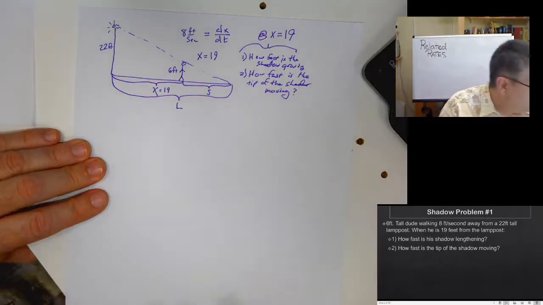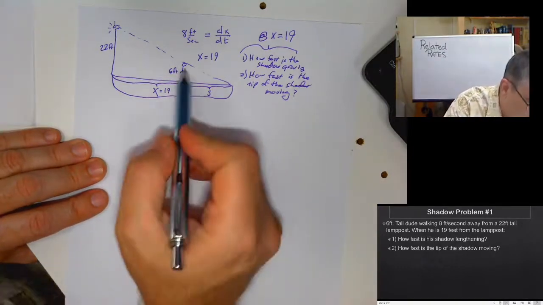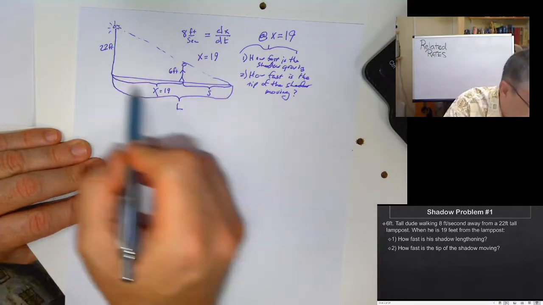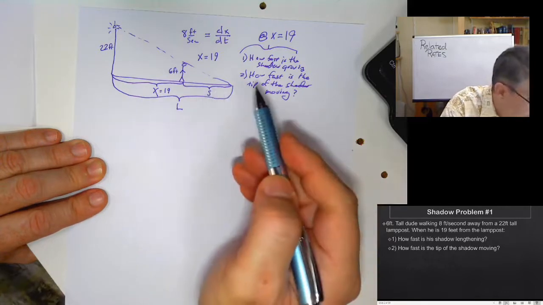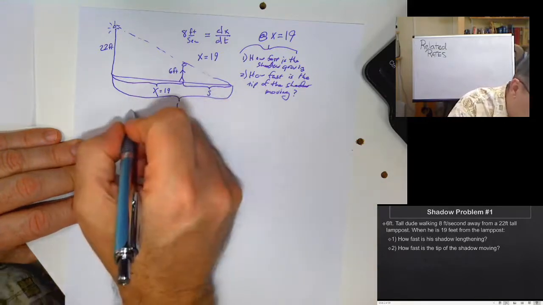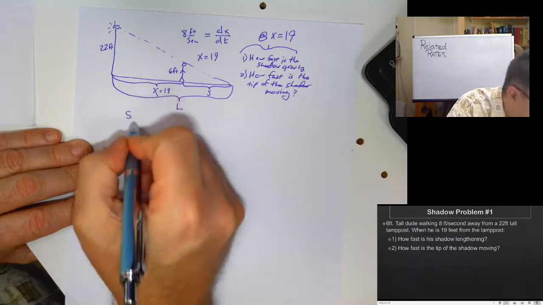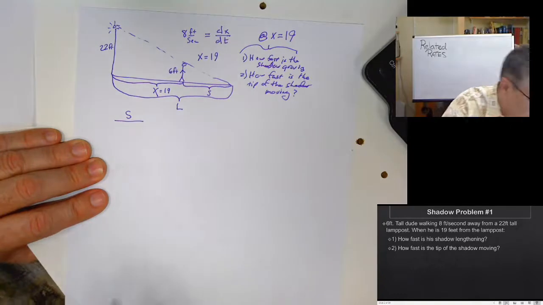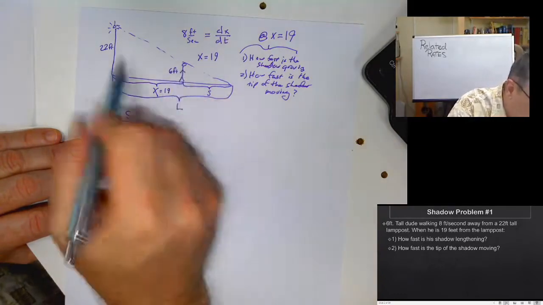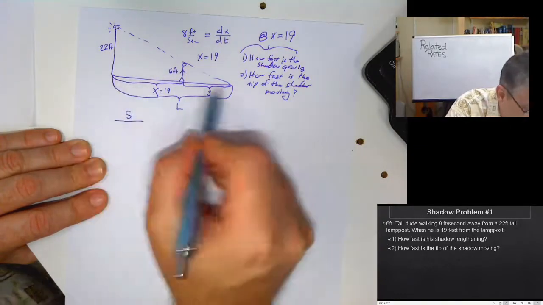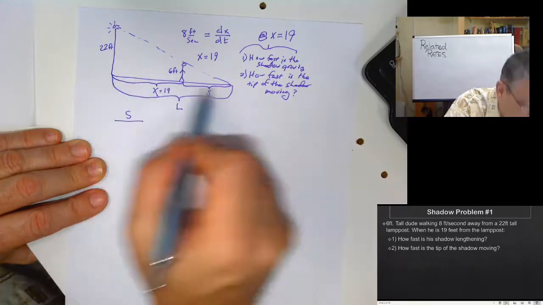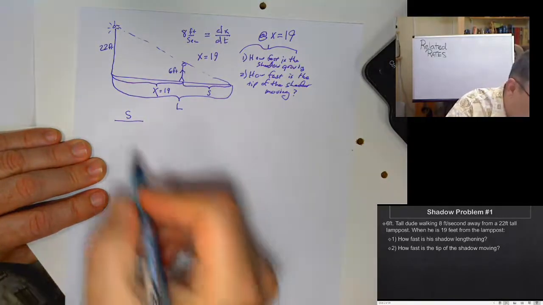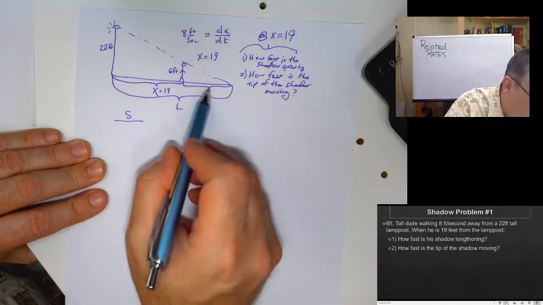All right. So these are similar triangles, 6 and s, and 22 and x plus s. That's one way you could relate it, right? And that's what we're going to do for this one. And you could choose other ways, and you will find, if you do a few of these, you'll start to see ways that work well for you. So we could do this over this, and then this one over this one, and then this one over this one, right? Those would also be legitimate relationships for similar triangles. But we are going to do this over this.